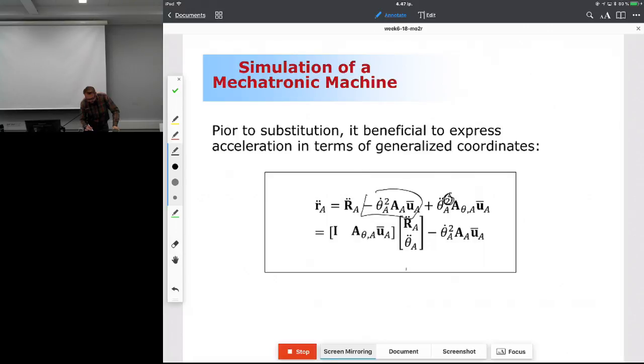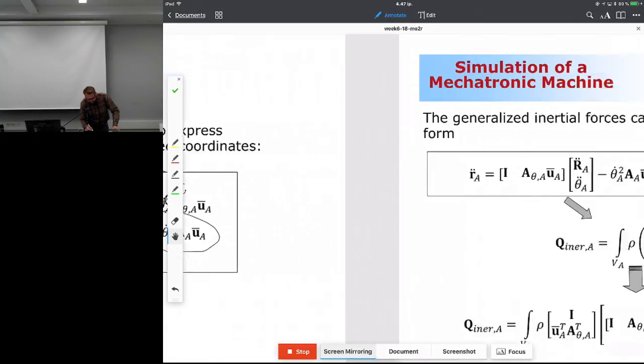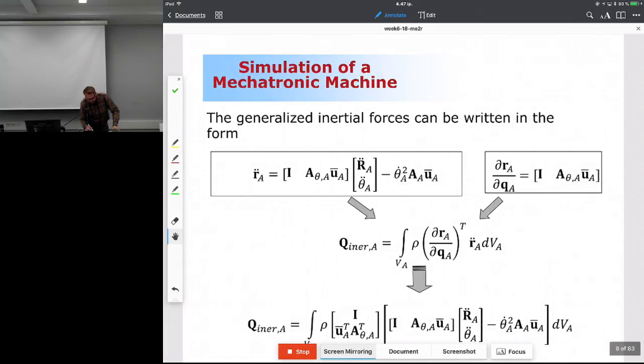Obviously I'm taking this component and I copy it here, and I forgot to delete that power 2. So my mistake. Sorry to confuse you. All right, so what's left? This guy is left. And then I have here acceleration of generalized coordinates, and then this component that is related to angular velocity. All right, now we're ready to do the substitution.